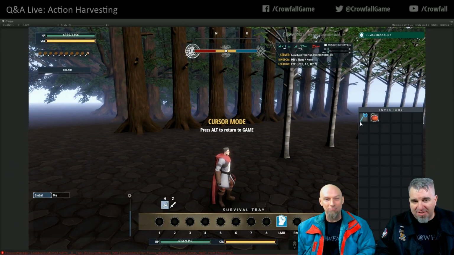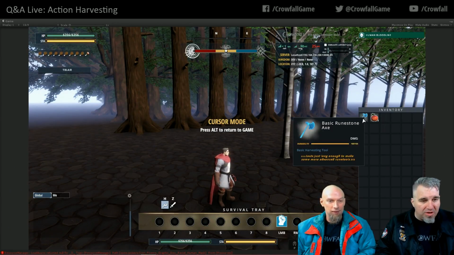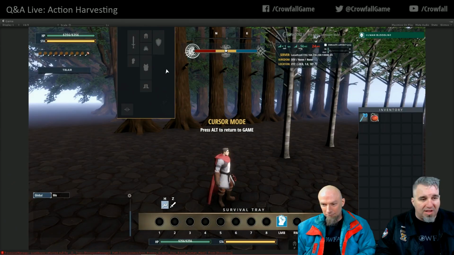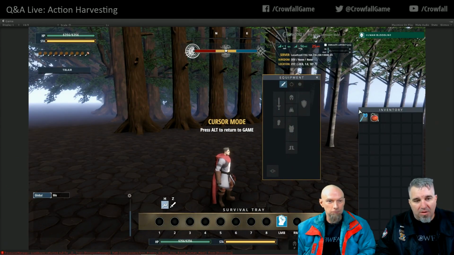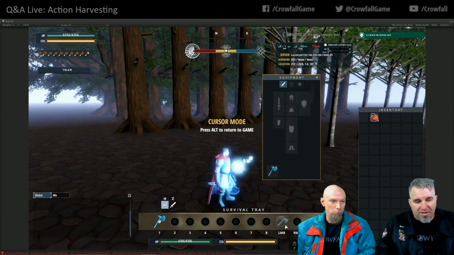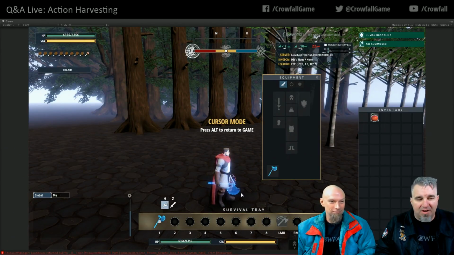So I made the axe. You can either right-click it or you can drag it to your tray. If you right-click it, it will equip it into the tool slot, and it will automatically put it onto the survival tray. So right-click that guy. Boom. I summoned it. There's an axe there now.